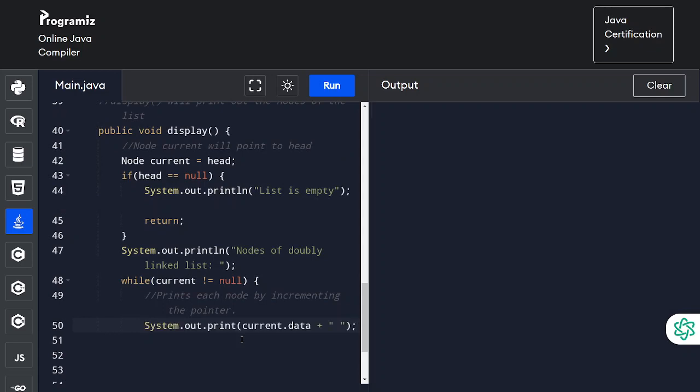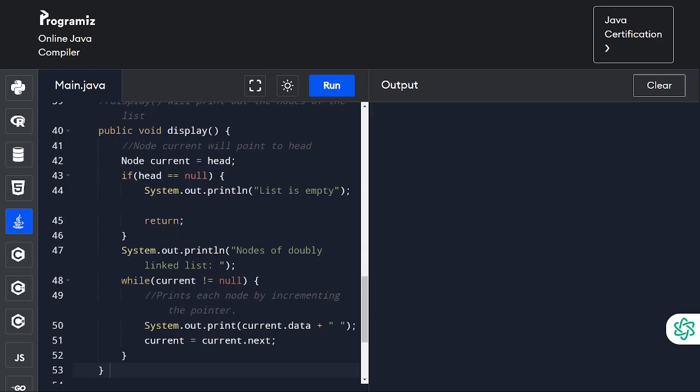The current node is pointing to what? The head node. Then after the head node, it will proceed to the next node. For that purpose we have to make the current node the current's next. So current next, that means head's next, so the second node will now become the current node. Then, is current node null? No, so again print the data of that current node, then go to the current node's next, that means the third node, right? In this way we will visit each and every node in the linked list till we get the current value as null.